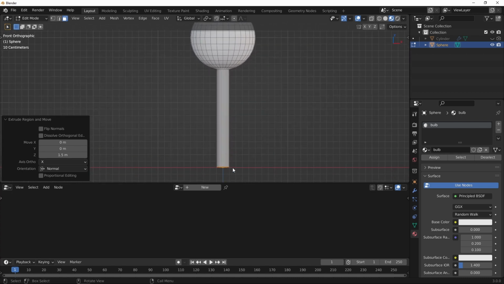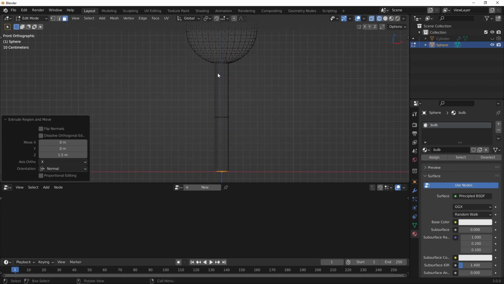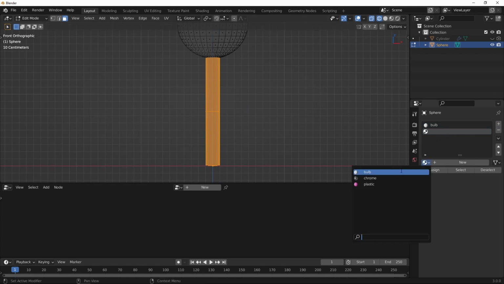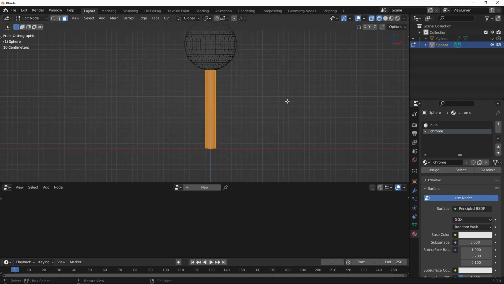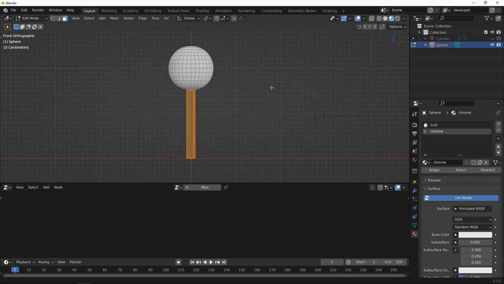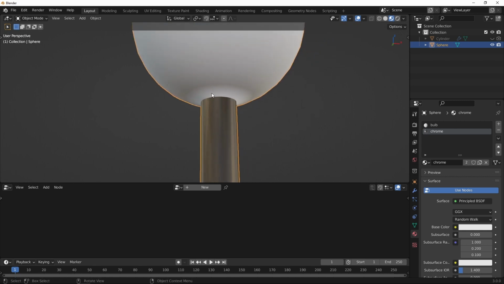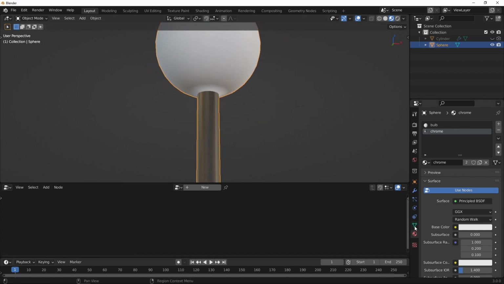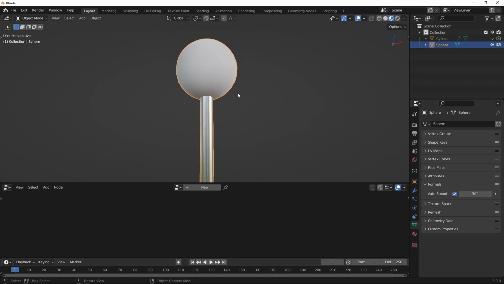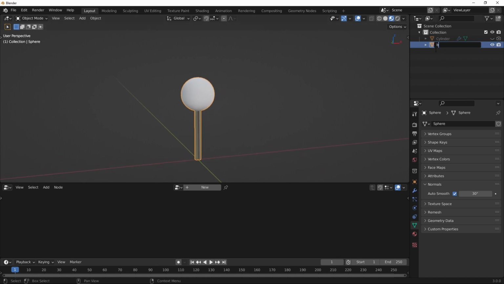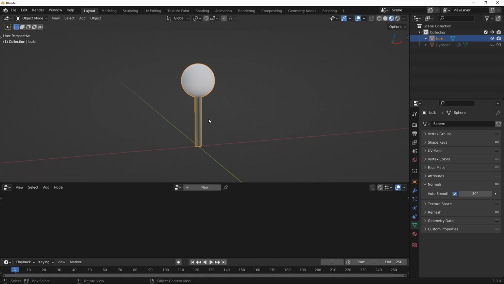So I want to put a different material on here. So I'm just going to select everything. New material selection, put the chrome in there and hit assign. So if you come out of edit mode, you'll see you've got two materials on there. So this is looking a little bit nasty up here. So put on auto smooth and that solves that. We're going to call this bulb. And they're the main two objects we're going to be referencing in the geometry nodes. I'm just going to hide that as well.